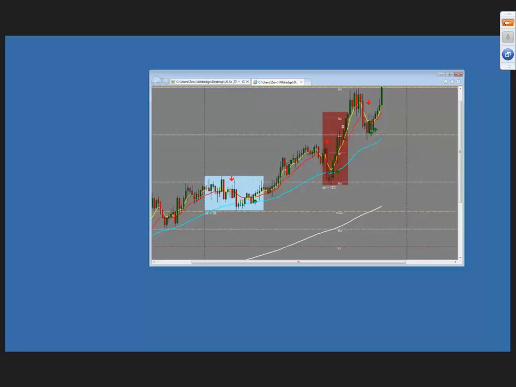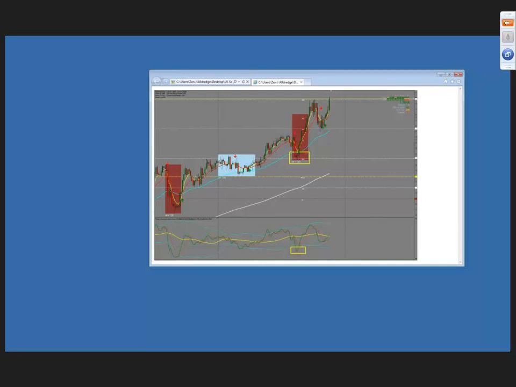So for me, if it's a counter trend trade like this, I'm looking at just a 50 pip take profit. How long did it take to hit that? If I got in here, in less than 45 minutes, man, I'm done. Let's see if I can find that. Yeah, you can also see, so let's click that up here. So you can see the morning star here. Take a look what it did here on our TDI. Guys, that's a textbook right there.